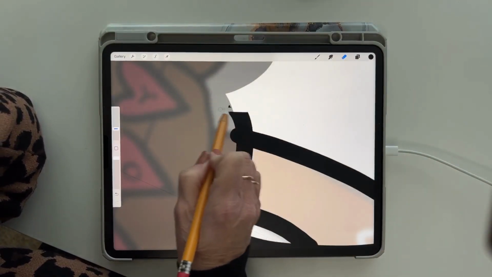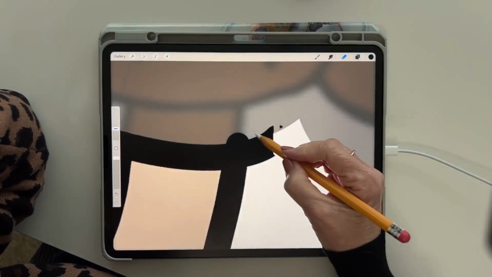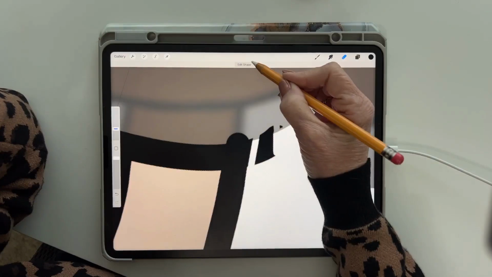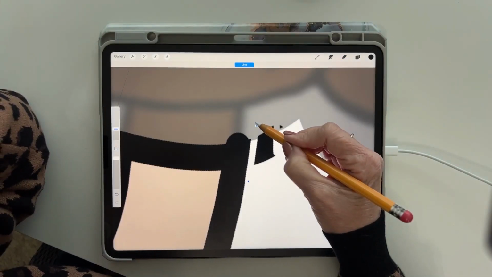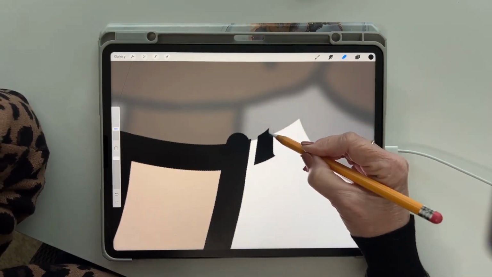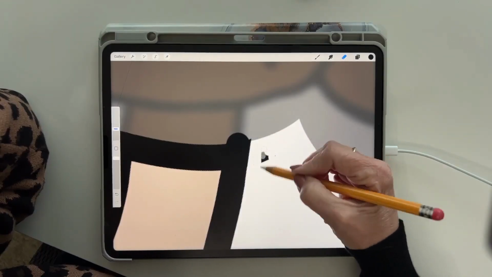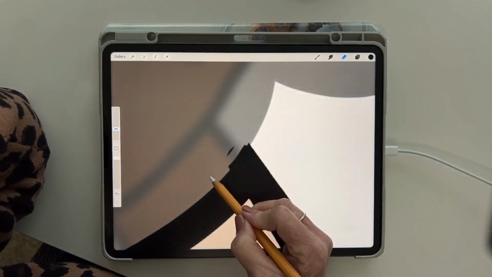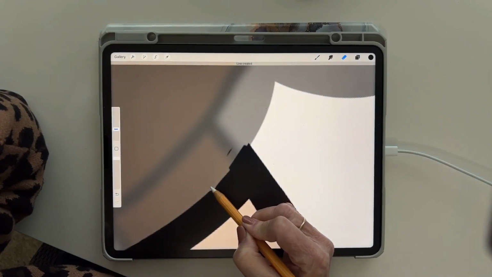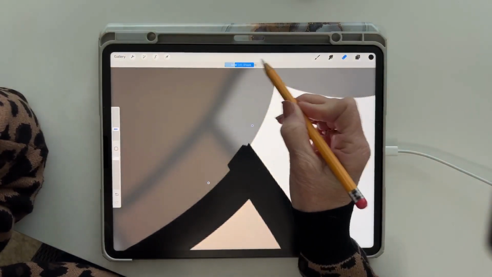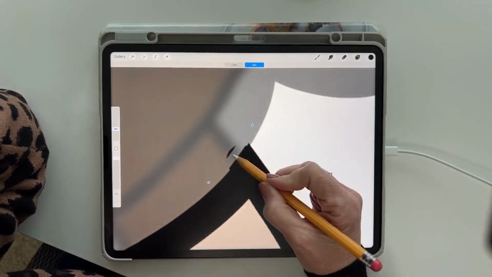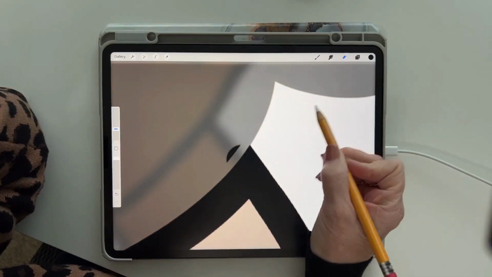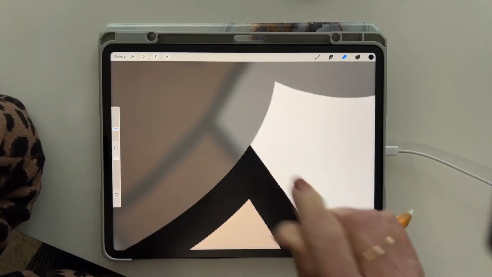So now I'm going to erase over here, and I'm going to press and hold so that I can move this erase line and tap Edit Shape and really get it up close. And then I'm just going to come in here and erase the rest of this. Then I'm going to come over here, press and hold so that I can adjust this line, Edit Shape. I'm going to tap Arc rather than Line because I want it curved. And tap here and then just erase what's left above it.